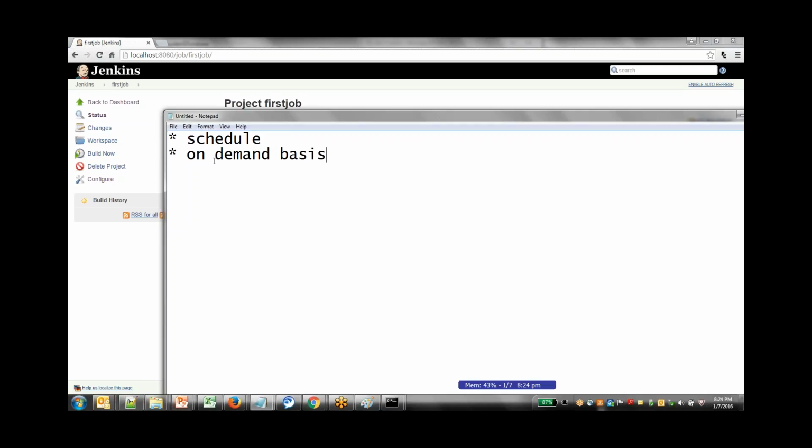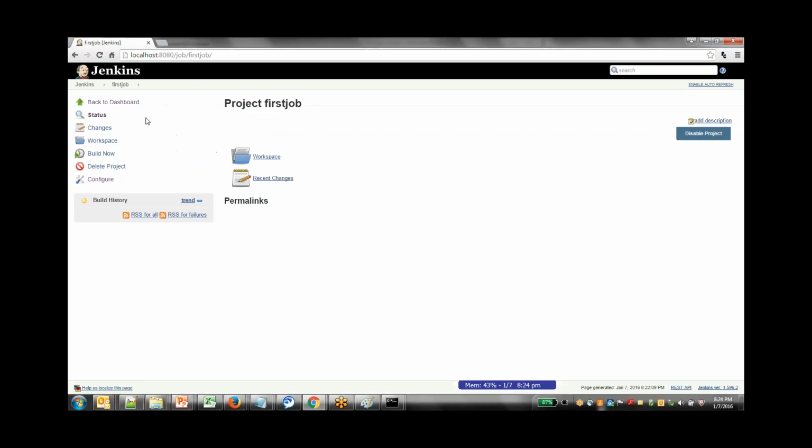Okay, so let's try that option. If you see here, after saving the job, you will get an option called Build Now. Whenever I click this, it means Jenkins has to run this job at that time itself. So if I click this, what will happen? If you see here, it is taking some time. Why? Because if you remember, in the initial configuration, I gave the quiet period as 5 seconds. So initially it is going to wait for those 5 seconds and then run the job.